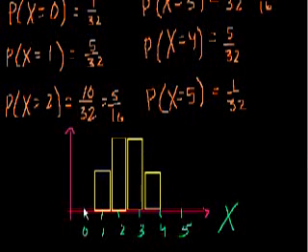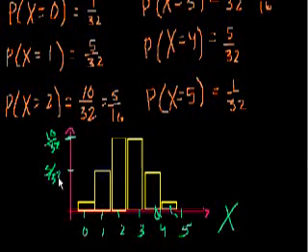And then the probability of getting either 0 or 5 is the same thing. That's 1 over 32. It's going to be 1/5 of this height. So it's going to look something like that. And let's say this last one is for 5. Nope. The drawing is the hardest part. It's going to look something like that. All right. And so this is for 5, and this is for 4 right here. And this right here is 10 over 32, or 5 over 16. This is 5 over 32. And this right here is 1 over 32.